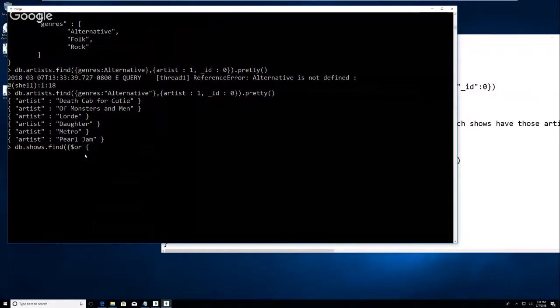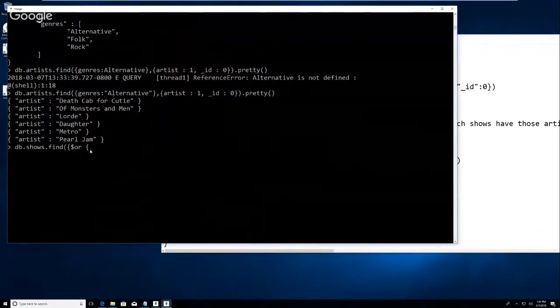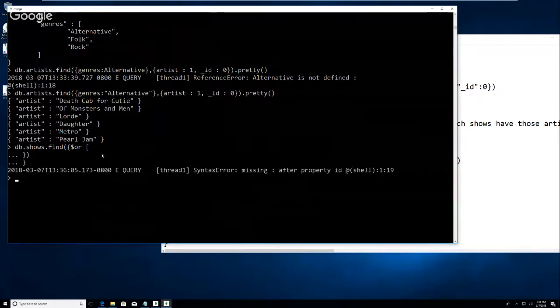So I'm going to do an open curly brace here. Actually, an open square bracket here. Because this is where the, oh, yes, there should be. Thank you. Can I get back there? Having pressed enter, I'm going to fail this so I can go back. No. There we go. So db.shows.find. This is why it's easier to type it.